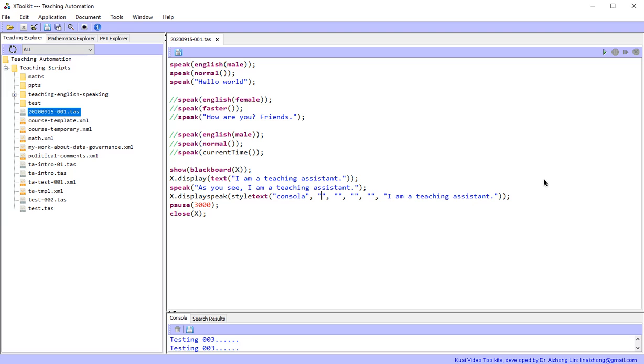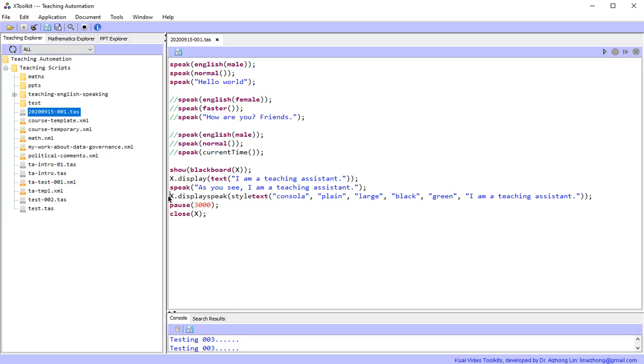We give a plain font type. We can give a large font size. We can give a background color of black. Give the foreground color like green. Okay, so that is a different font displayed on the Blackboard.